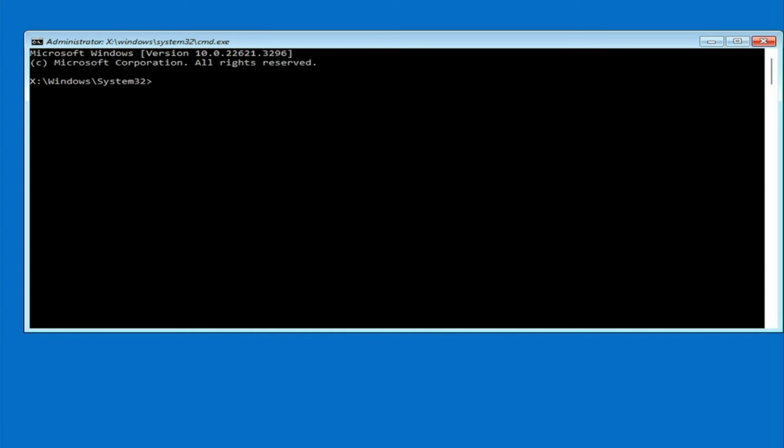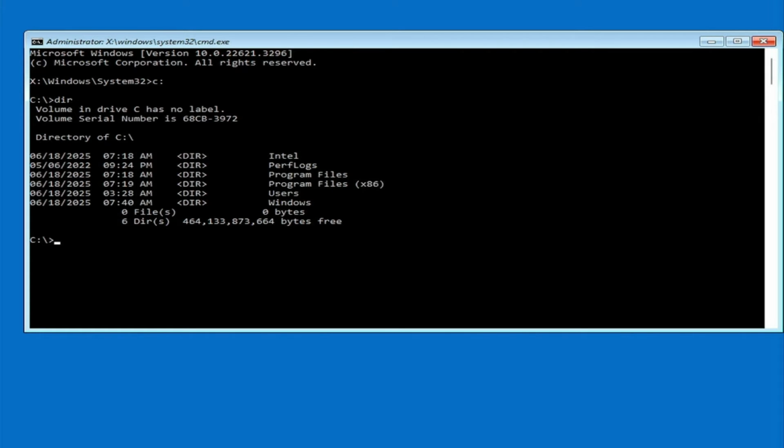Now first off, what we need to do is determine where our Windows directory is. So let's locate it first. I'm going to try and put C: in here and push enter to see whether this is our Windows directory. It normally is in C, but yours could be any other letter. It sometimes changes, but in this case I'm going to try C here, and then we're going to type dir and push enter. You can now see we do have that Windows directory here, which means we're in the right drive letter. So C is my drive letter.